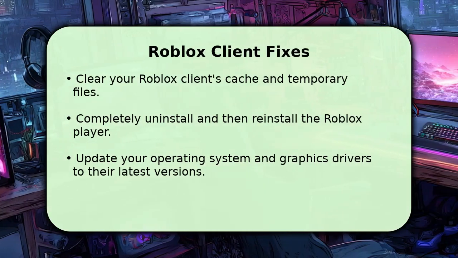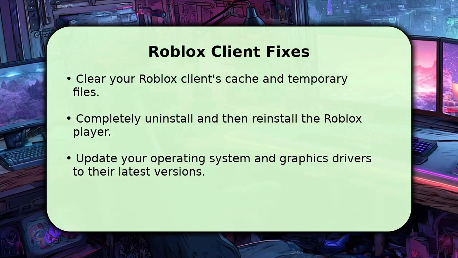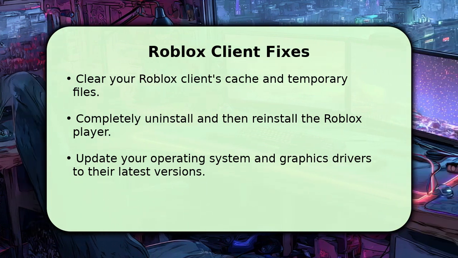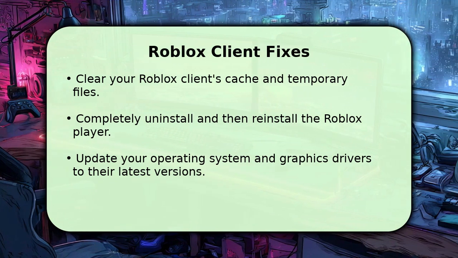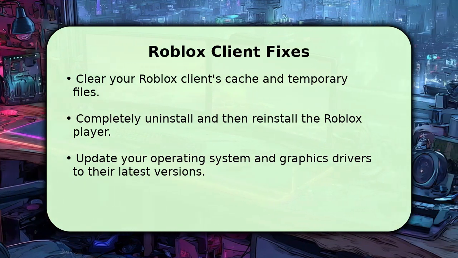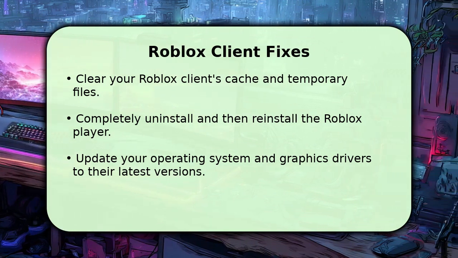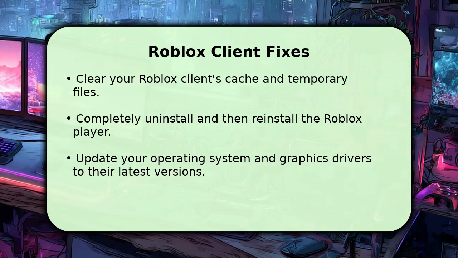Sometimes, corrupted local files cause connection problems. Try clearing your Roblox client's cache, which can accumulate over 500 megabytes of temporary data. If that does not work, a complete reinstallation of the Roblox player often fixes deeper software conflicts. Finally, ensuring your operating system and graphics drivers are updated helps Roblox run smoothly and connect correctly.